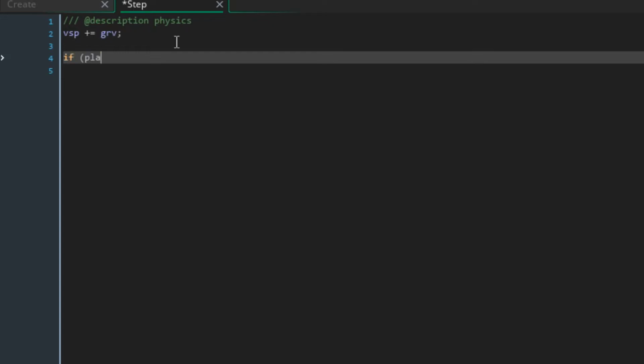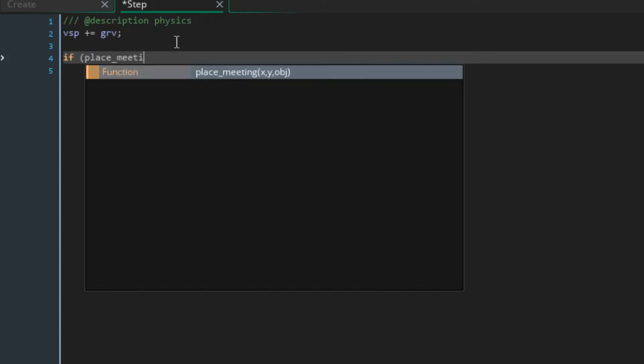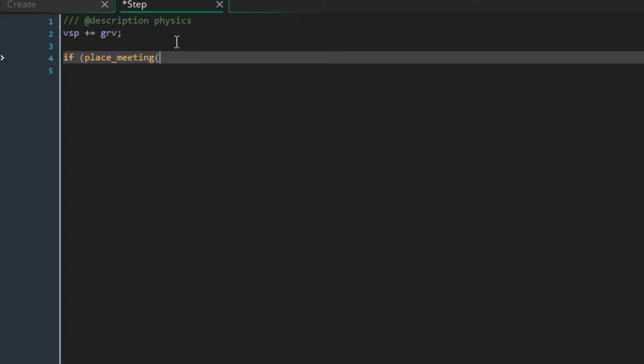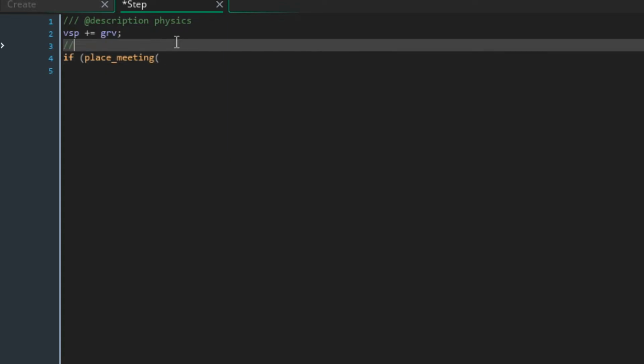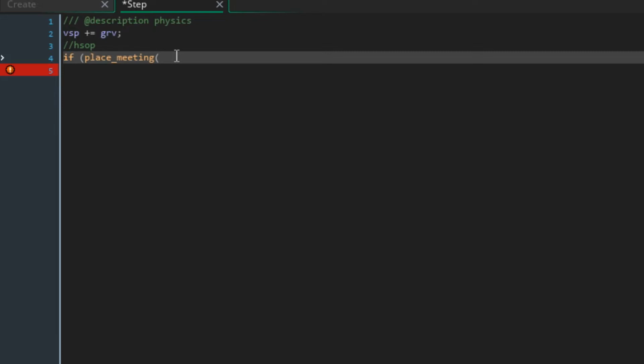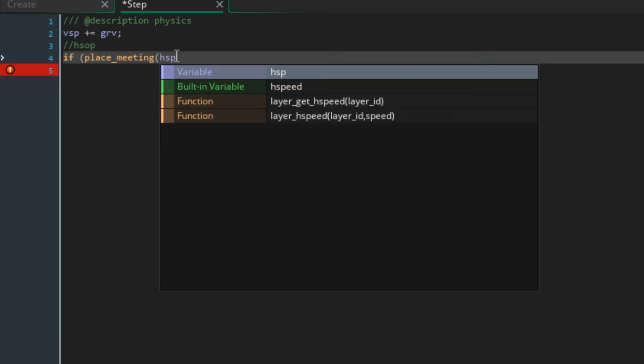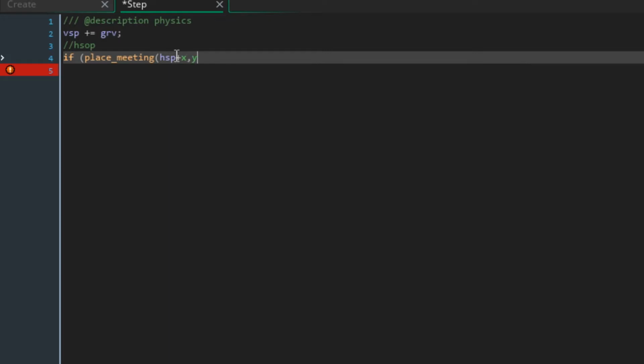So if place meeting, yeah, this is the horizontal part of the collisions. Place meeting horizontal speed plus x, y, and oWall.